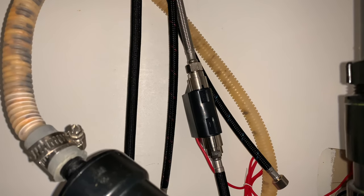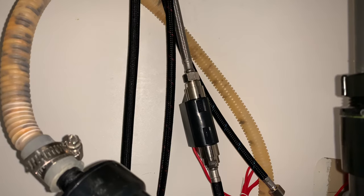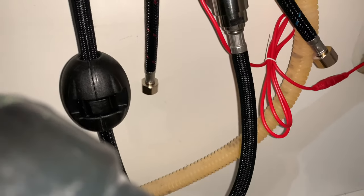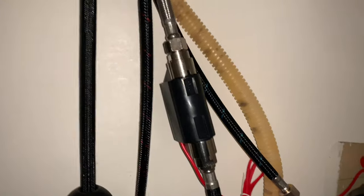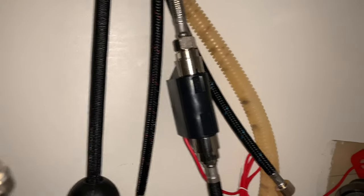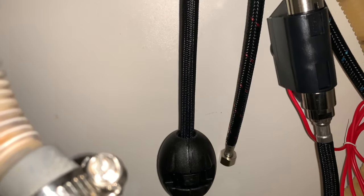The company didn't provide any instructions on how to hook up the smart touch on and off module. I'm assuming it goes on the actual handle, because you don't want it on the hot and cold lines — touch on and off on hot and cold doesn't make sense. It's like an inline valve and it needs batteries.